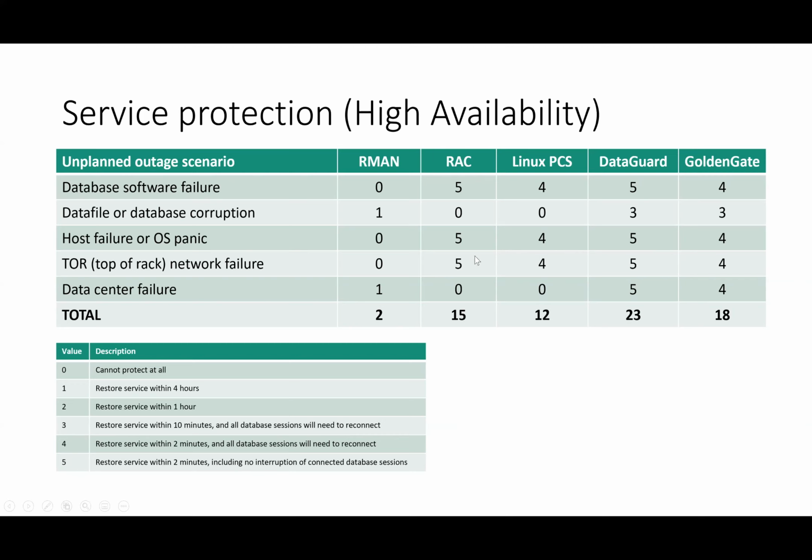And I always come out with something like this. RAC does a few things very, very well. PCS does the same things as RAC, not unsurprisingly, but less well. It's a cheaper solution. But DataGuard does some things very well and some things not so well. But in the end, it comes out supporting a lot more than RAC does. And GoldenGate does some things pretty well and comes out with a very high score as well. That's my essential evaluation. Yours may come out differently, but I strongly recommend that you do this exercise to work this all out in your own head.